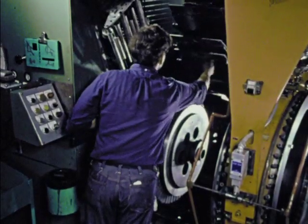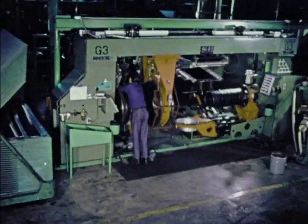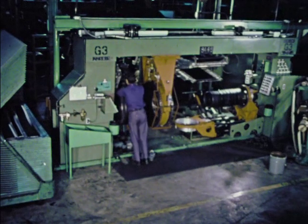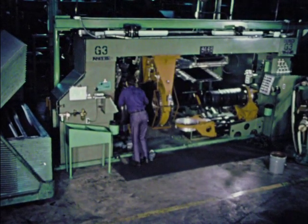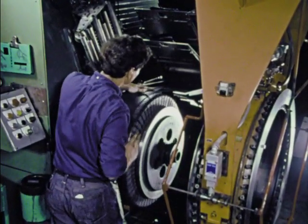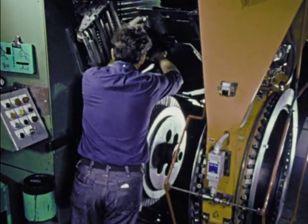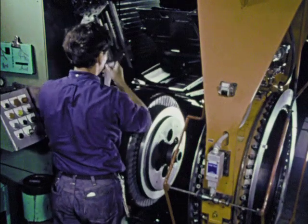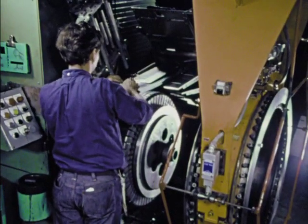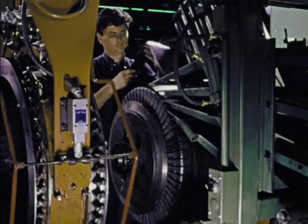Now, here, all of them — treads, plies, cushions, and beads — begin to come together on the General Tire single-stage radial tire building machine, an almost unbelievably complex piece of equipment, electronically controlled with many pneumatic functions, precise to the nth degree — all under the direction of a master tire builder, one of the most exacting, highest paid jobs in the industry. Breakers, or belts, and tire tread elements are built here on this big, collapsible drum. Belts are first, a set number, each with a vital job to do. Here is where reliability takes form. Workmanship, materials, positioning — demanding tolerances leave no room for error, human or mechanical.